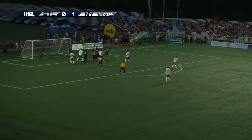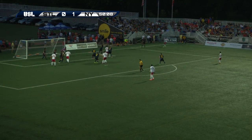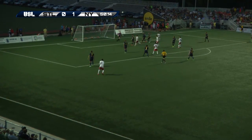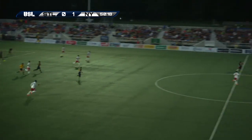Corner knocked right back out to the far side, and they'll play it right back into the box. Headed on once. Now at the top of the box. Picked up by Wallace. Wallace will loft one in. Pace leaping at the 6-yard box to pull it down. Good goalkeeping there by Mark Pace.